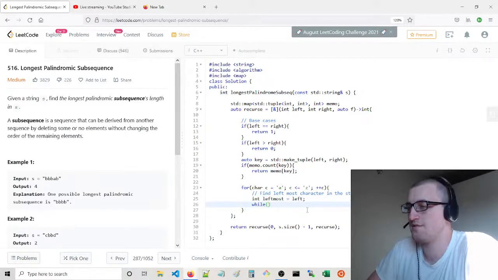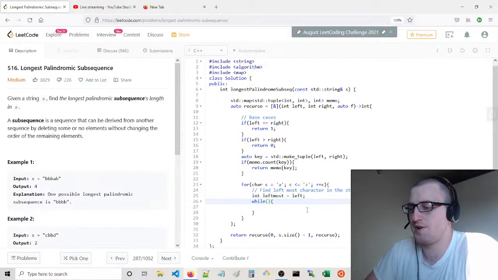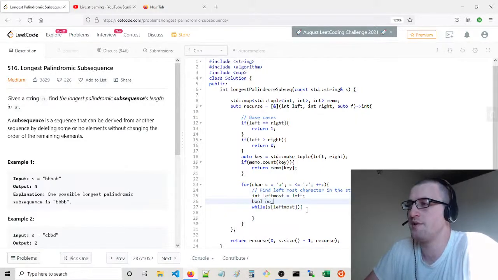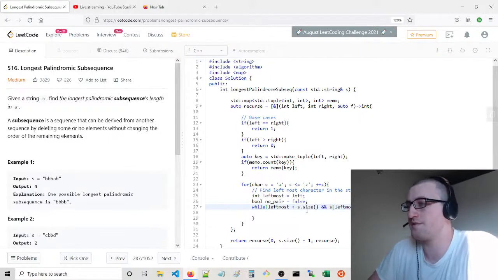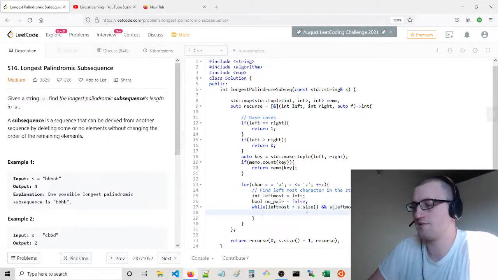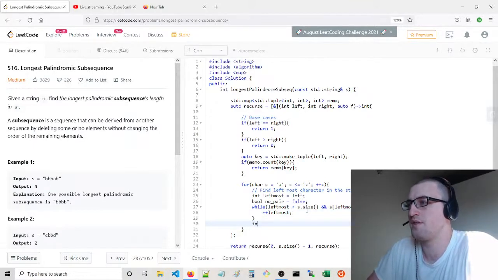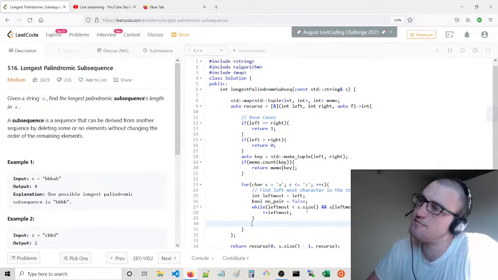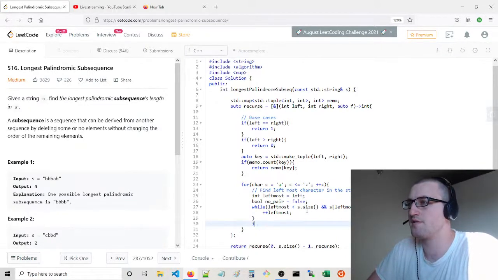And we're going to say while no pair equals false, while leftmost is less than s.size and s of leftmost is not equal to C, we're going to increase leftmost. Oh yeah, actually, we don't have to do that.